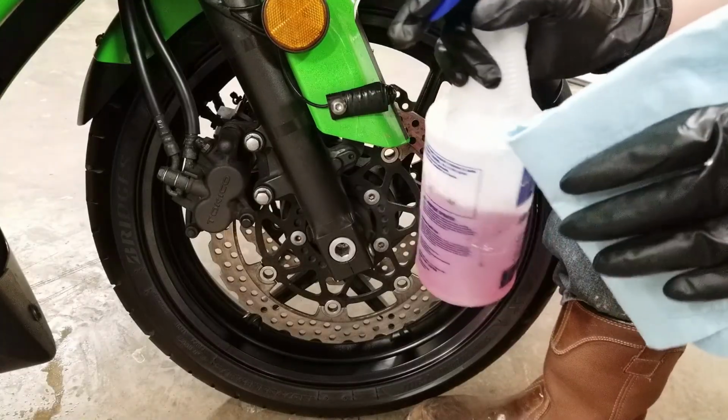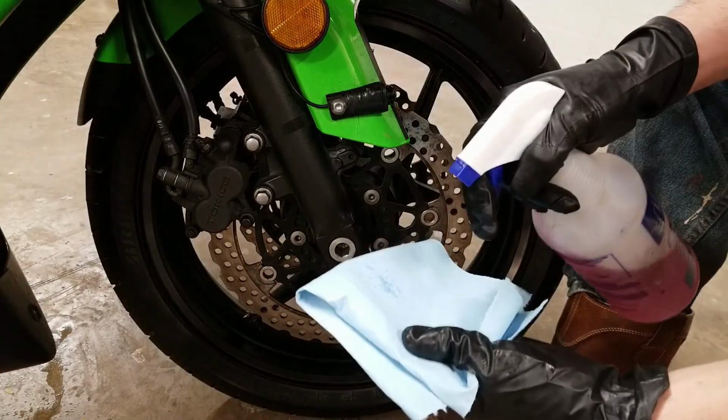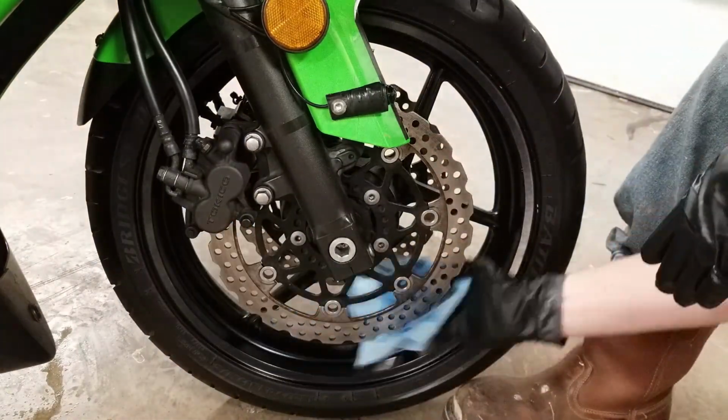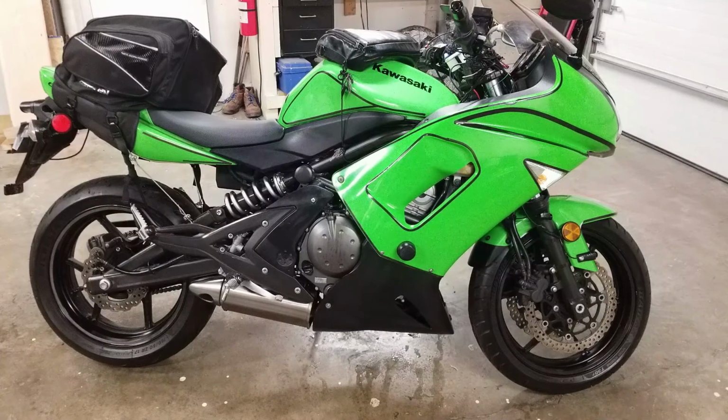Once you're for sure done spraying any protectant, it's time to clean the rotors just to get any residue off. So I'm not going to actually spray any of the soap on the bike. I'm going to just spray it on the paper towel, and just repeat this for all rotors on the bike. And now you should finally be done.